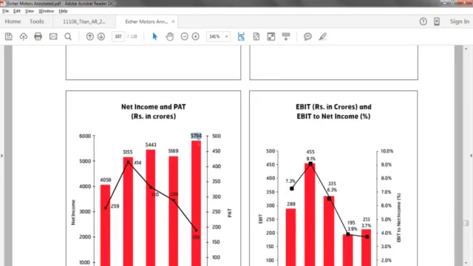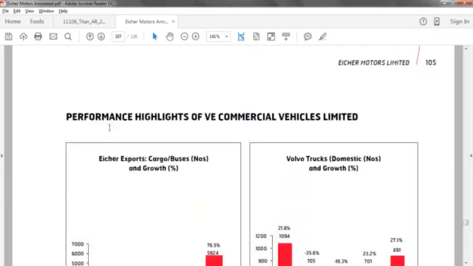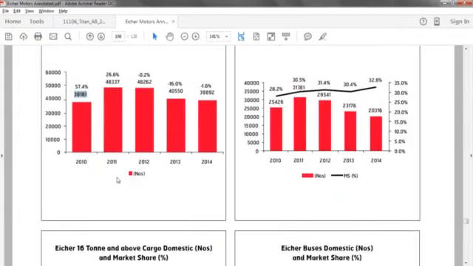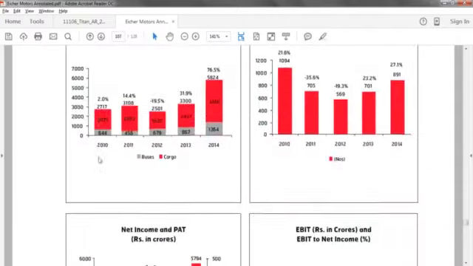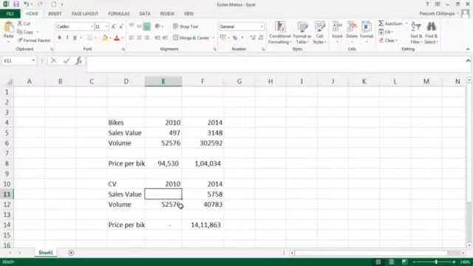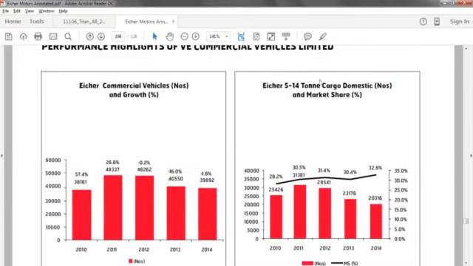We can look at these numbers and directly try and calculate what is the price per truck as well, right? If you remember, 5794 was somewhere around the number that we had seen earlier. If we look at the volumes about 5 years back, the total trucks sold in 2010 was 38,181, and the total sales number was close to 4,000 odd crore, right? So if you remember, we had put this number in where we had said that there are specific volume data points which are available. Now, in addition to these 38,000 vehicles, there must have been more vehicles in terms of what Volvo used to sell, etc.